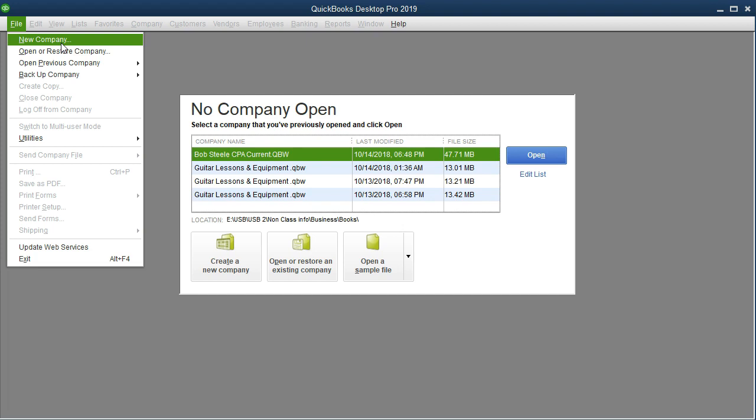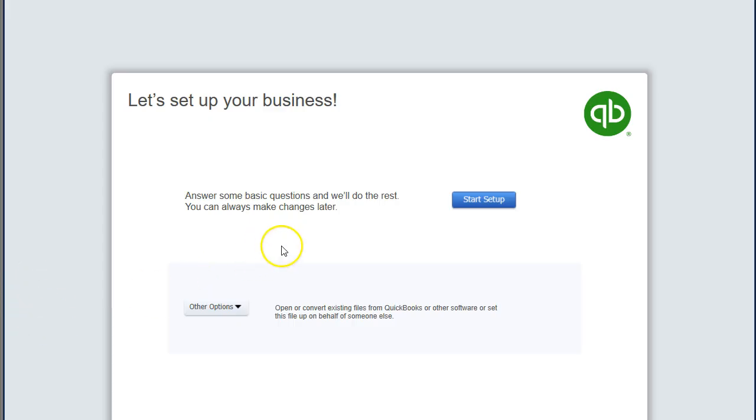So let's imagine we have a client who does guitar lessons and also sells guitars from time to time. Possibly they're good with the guitar lessons, and can charge the client when they have guitar lessons. But maybe they want a more formal process when they send the guitars. They want to have an invoice and be able to track that invoice information. Something like that could be a situation where we can help create invoices and set up some type of system that will work even though we're using a cash basis system, which doesn't typically do that.